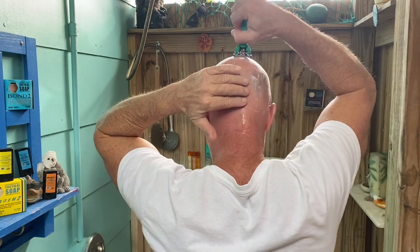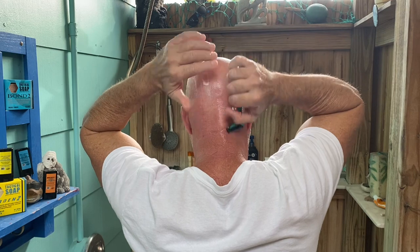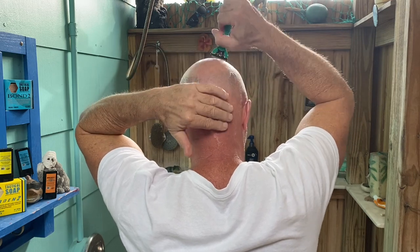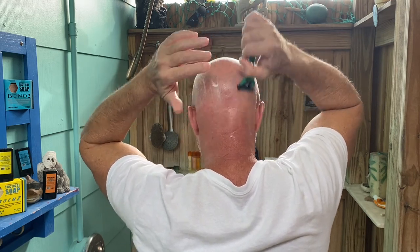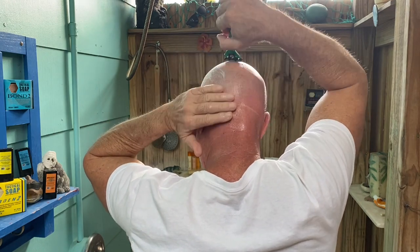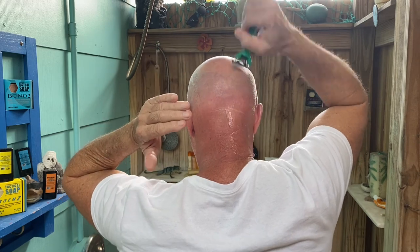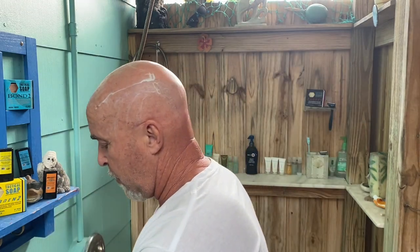I'm going to create a stripe right down the middle. Now I'm going to overlap, and you can see how I'm actually feeling the area where I shaved. Very simple. About every 5 or 6 strokes, you need to rinse it off. I'm going to do the other side. Real simple. Do a quick feel test.